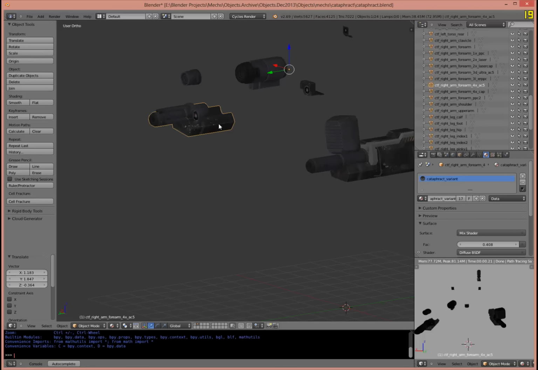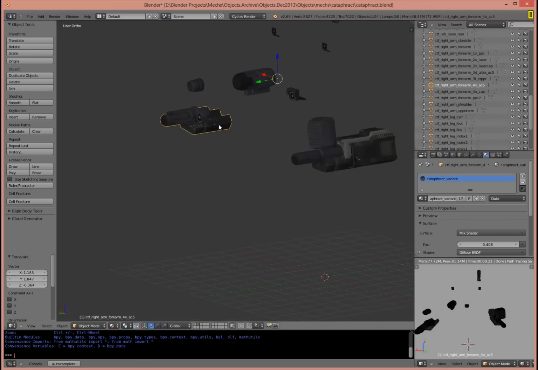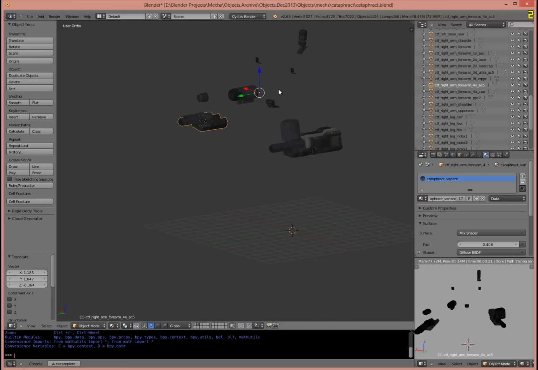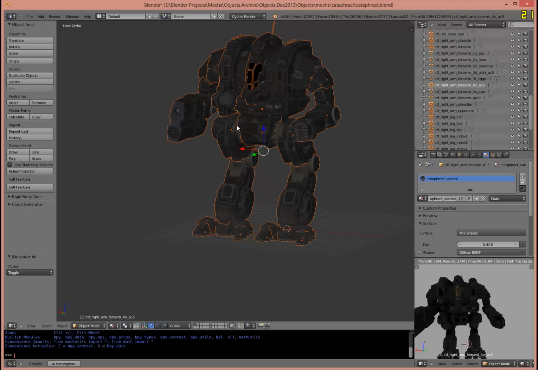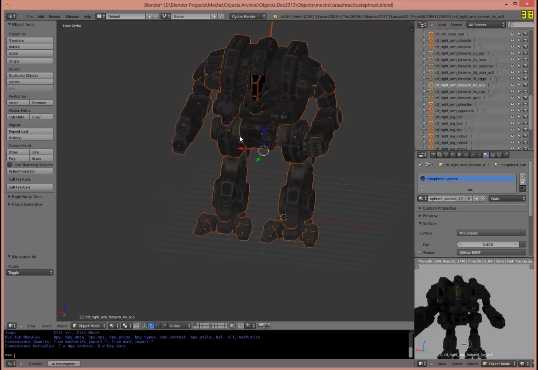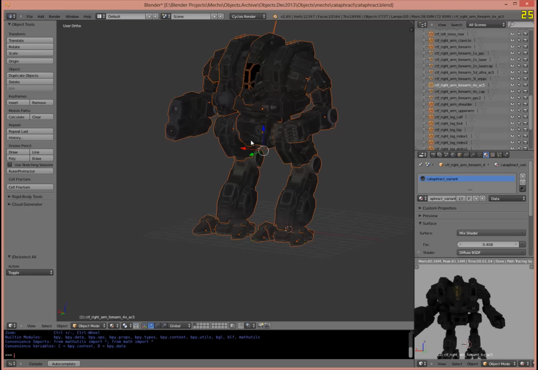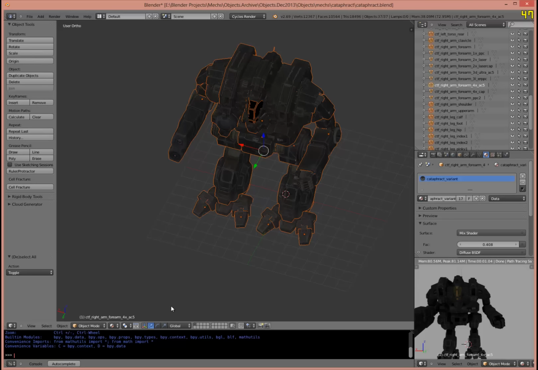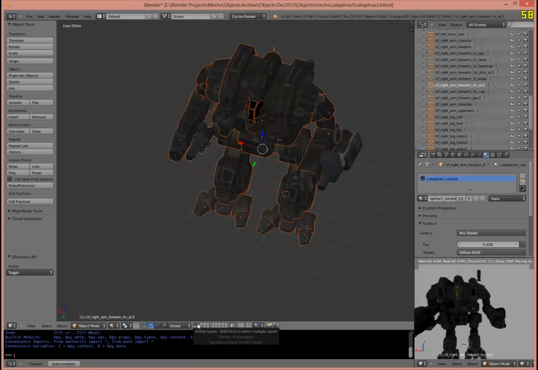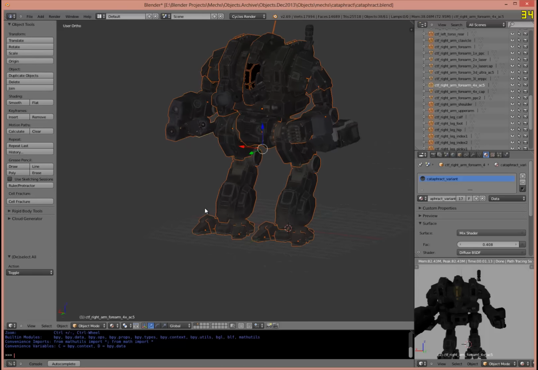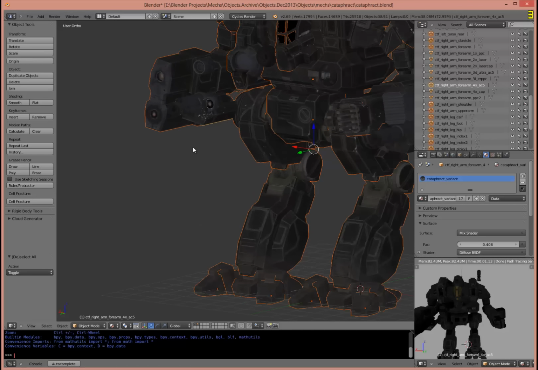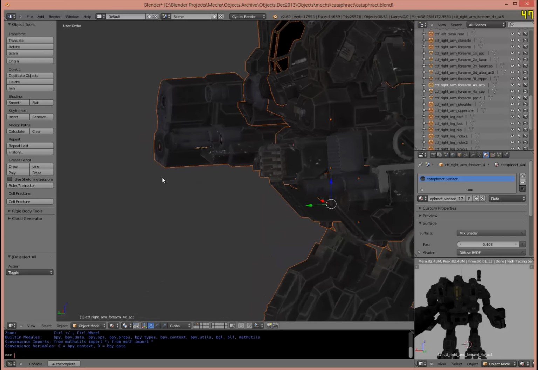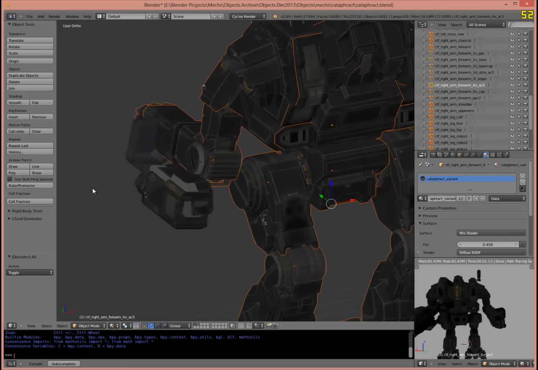Alright, so what you want to do to create your own particular variant is create a group, and you can do that with the G key. But first you're going to want to select all the pieces that you want to make this particular mech. So let's go back to the beginning, and we're going to select everything here because obviously you want the base mech as part of it. You're not just going to have a weapon system, you're going to have pieces in there. Let's select all the weapon systems. Actually, let's try and figure out a better way of doing this. You can see these didn't quite line up right either, so yeah, the Cataphract is just having all kinds of problems today, isn't it?